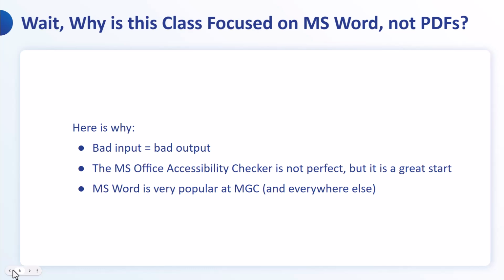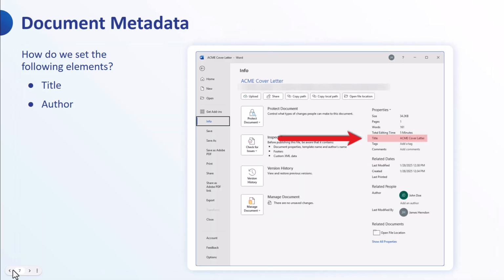So I want to mention that because if you see me make some of these changes and then you go to do it yourself and you think, well, wait, I don't see it here, it may just be because you don't have the thick client for Office Government. So as long as you download and install that, you should be able to do everything that I show you today. So we're going to start out with document metadata.